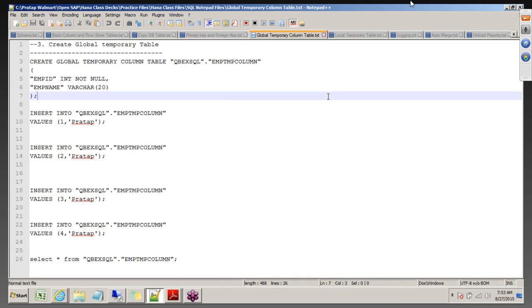When I say global temporary column table, the definition of the table is viewed by everyone. It's visible globally, but the content is visible only for that session alone.